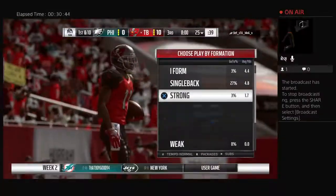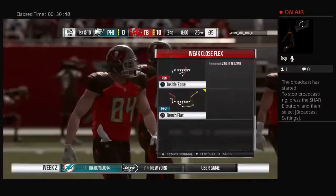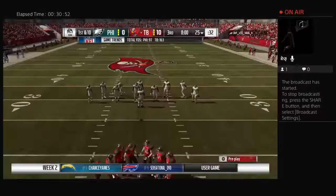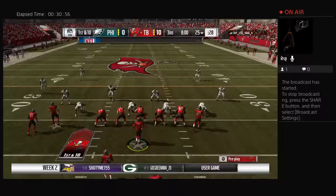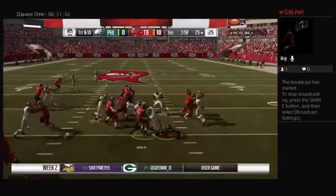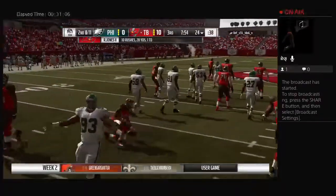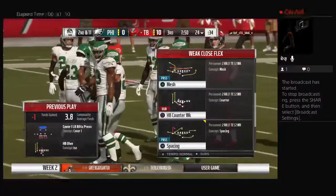Out come the Buccaneers. They'll have it first to start in the third quarter. They built a good first-half lead. Now they have a chance to add on to it. And what I'm thinking is that the offensive staff spent the entire halftime just working with them on, here's what we think they're going to do to attack us in the second half. Nice first half that we've had, guys, but be prepared for some change-ups. We're going to see them when we kick it off in the second half. See how they handle any adjustments that might be made defensively.